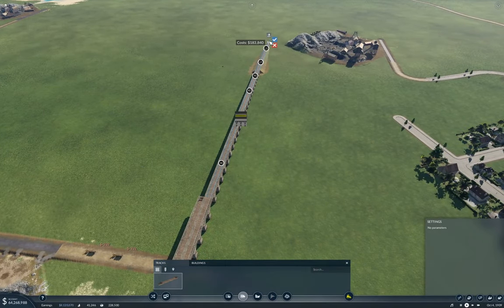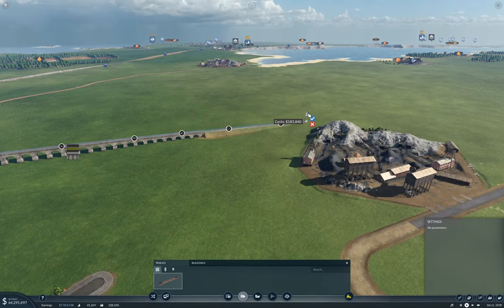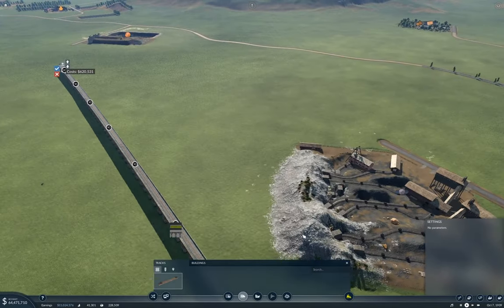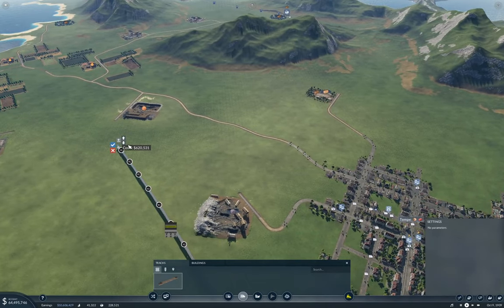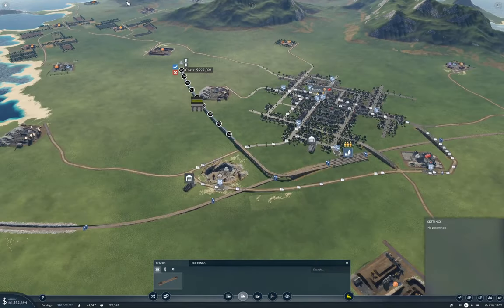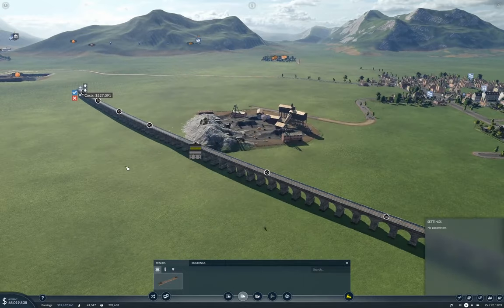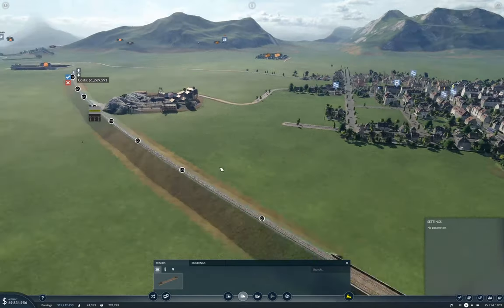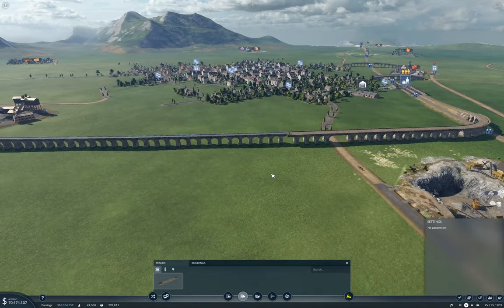Now, I think we want to get back down to ground level. So if we do this, yeah. Well, what if we do it level? Do we hit the ground? Well, we can viaduct it around that way. You know what? I'm going to do it. I'm going to do the bloody viaduct. Does an embankment work? No. Yeah, I'm going to do a viaduct.